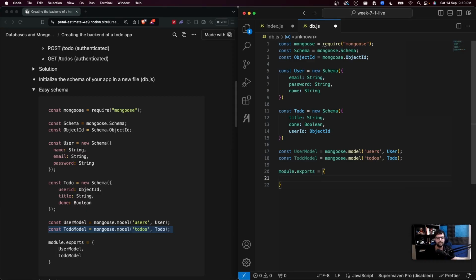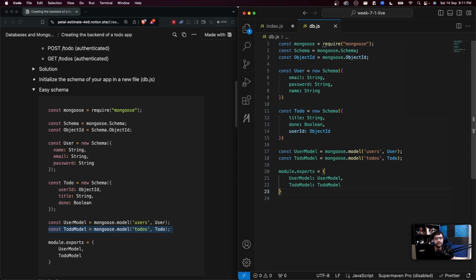Module.exports equal to user model is this user model field, and to-do model is this to-do model field. What am I doing? I am exporting not a string. If I want, I can export a string as well. If I want, I can export a number as well, 1.